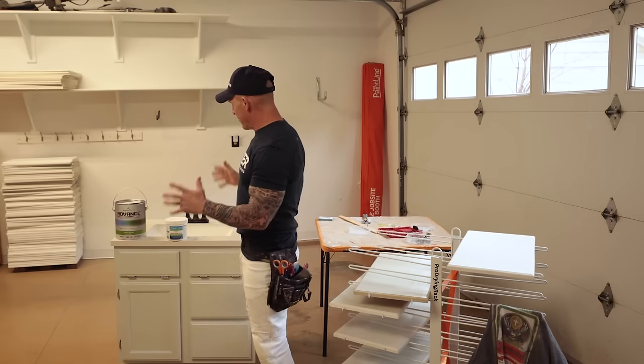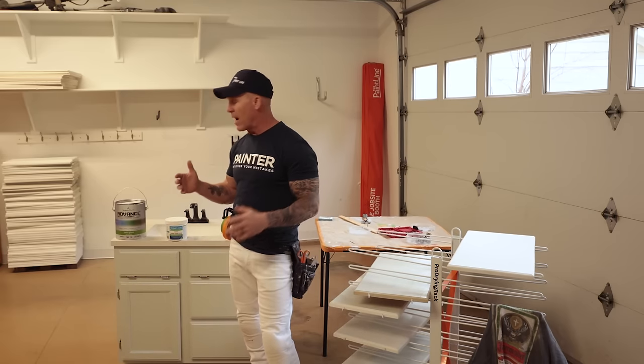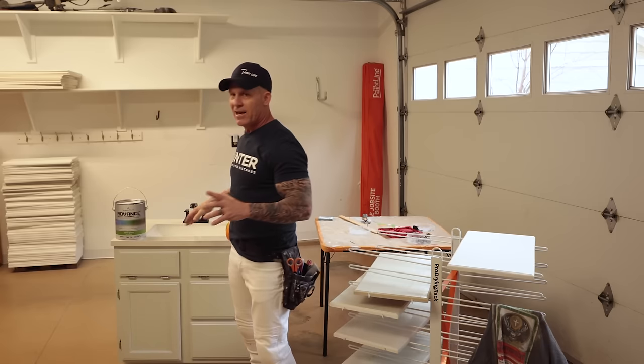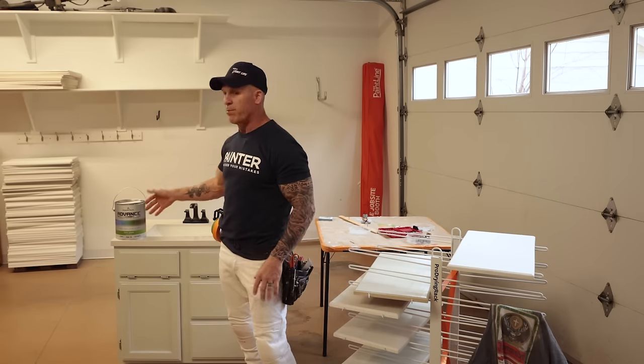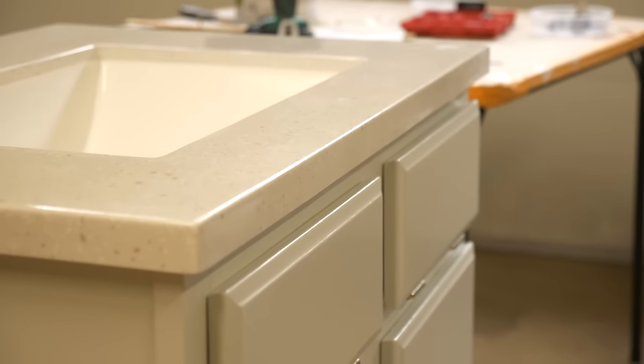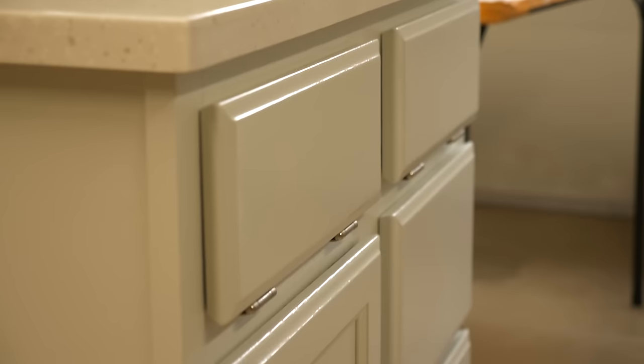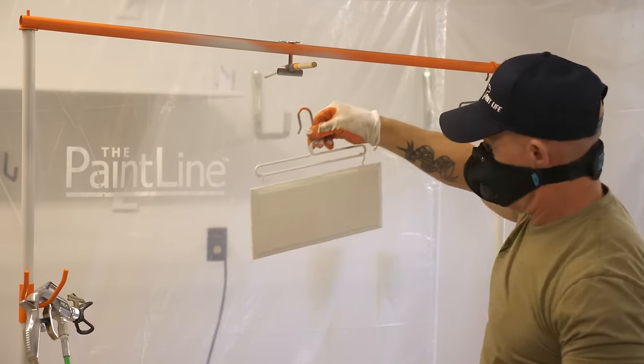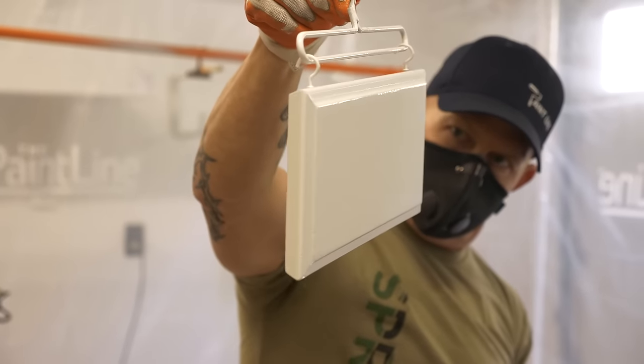All right, there you have it. Our cabinet makeover is all complete now, using Aqua Coat, getting rid of oak grain. I've got to say, this looks like glass. We sprayed it with Benjamin Moore Advance. I sprayed, brushed, and rolled, tested it out. The Benjamin Moore Advance sprayed out absolutely amazing. I sprayed hanging using a PSDR, and sprayed laying down also, and I think it sprays out a lot better when you can lay it down.